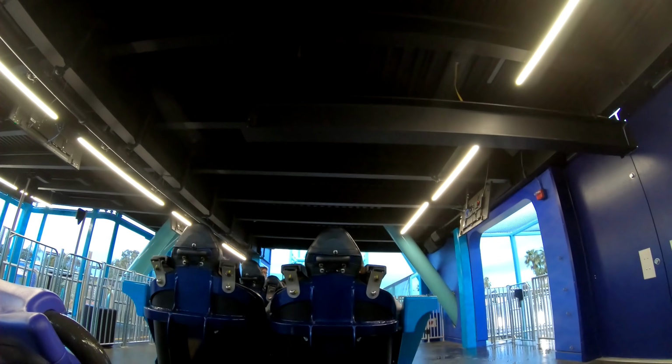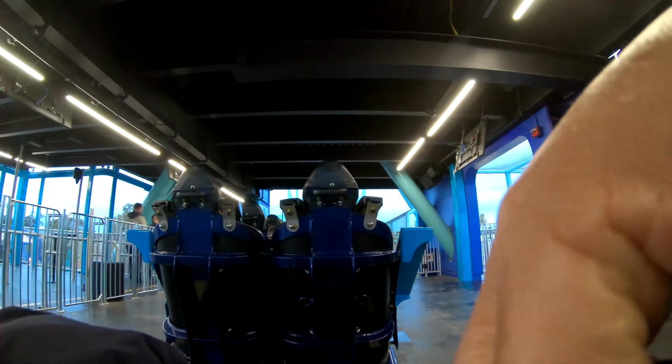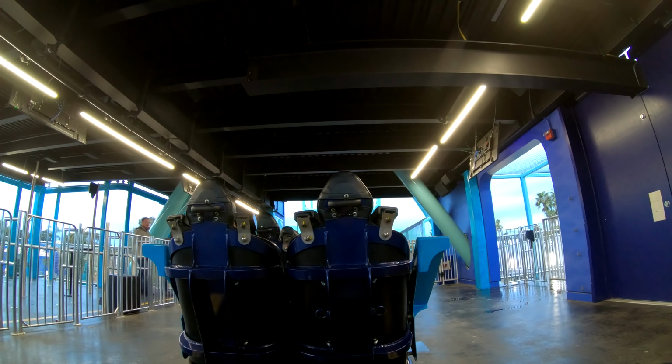When the ride operator approaches, please raise your hands so they can check the harness for you. During your ride, keep your hands, arms, and legs down and inside the train at all times. Hold on to your lap harness, face forward, and keep your back and head against the seat headrest. Now, get ready for a shocking ride aboard an Electric Eel. Riders, sit upright, hold on tight, ready for Electric Eel. Keep your hands inside at all times.